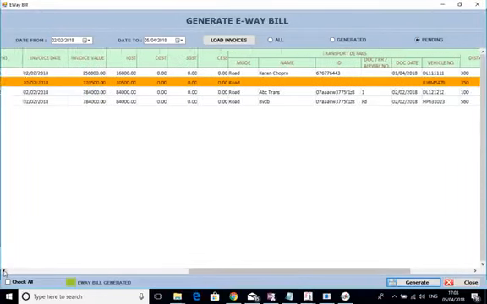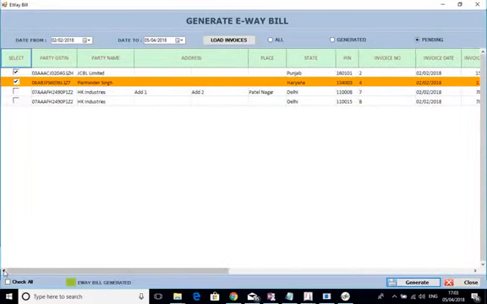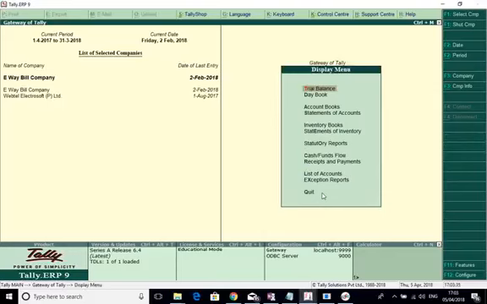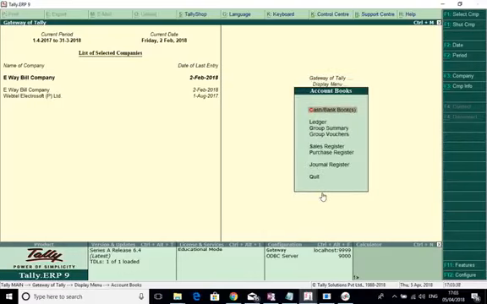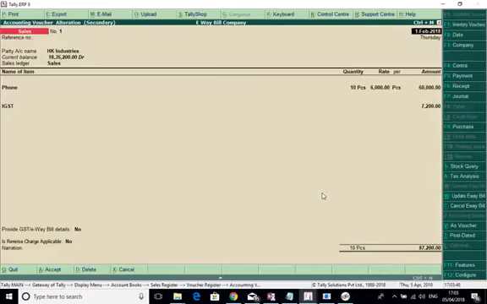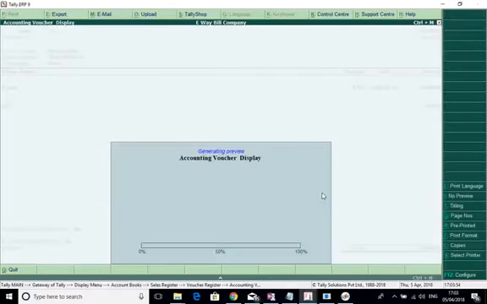Otherwise, for any user to do it one by one, or generating a file and then going and uploading that file, and on top of that, once I have generated that file, to update those e-way bill numbers regularly. Please note that once I am generating these e-way bills, while you are printing the invoices, say for example I want to print this invoice, I say yes.